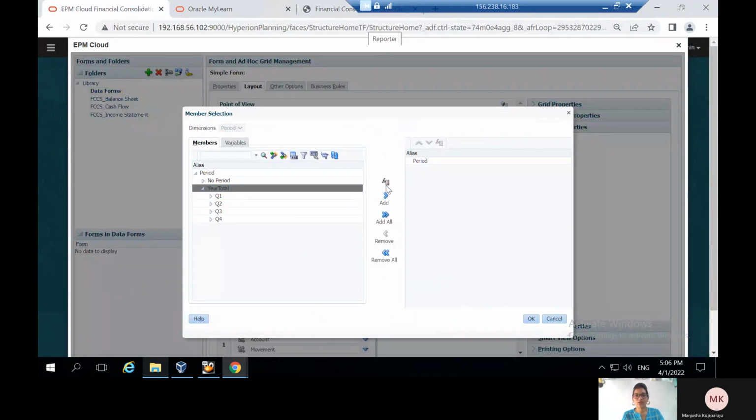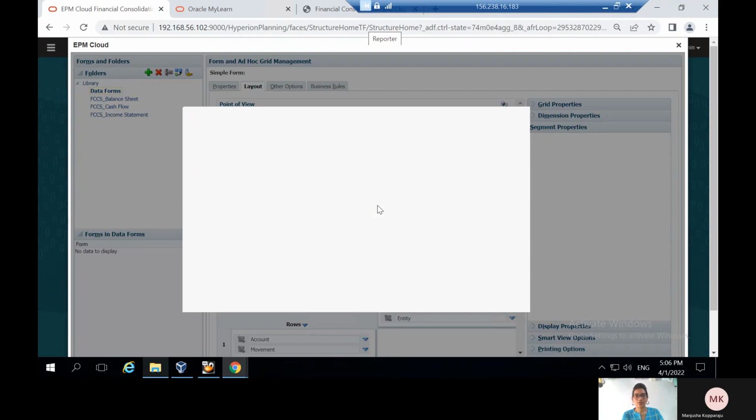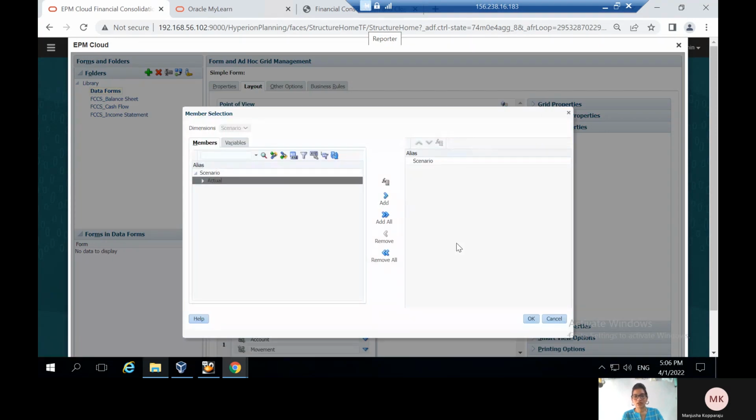We have to click on function. We have to select this ID sentence. And on scenario, on edit, select this actual to the right side and click on OK.